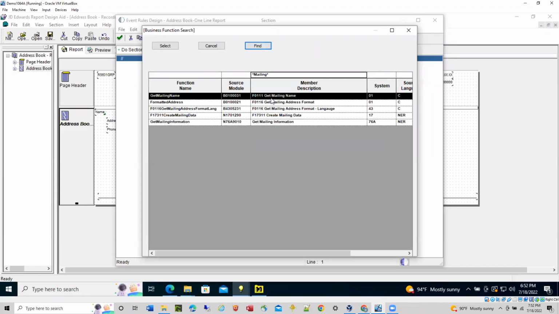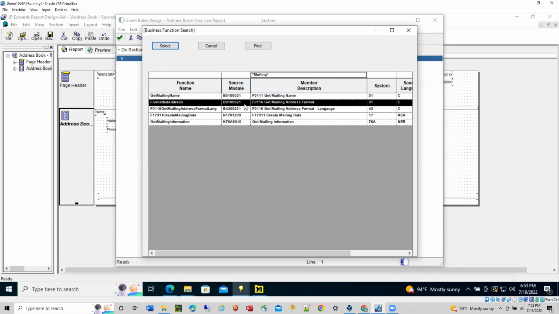And it's this mailing address, I think. Get mailing address. So it's this B010021. Let me know when you're there.